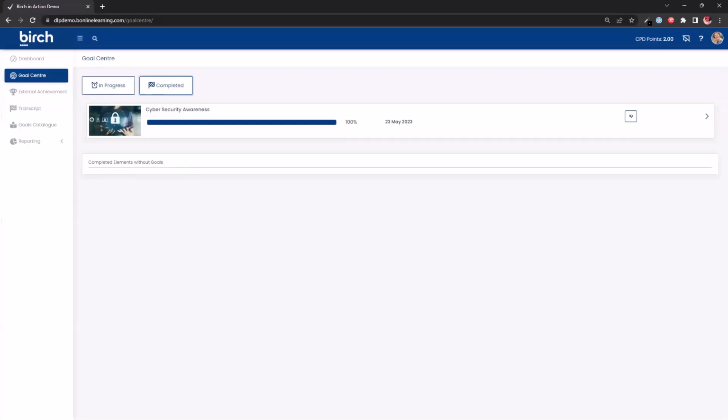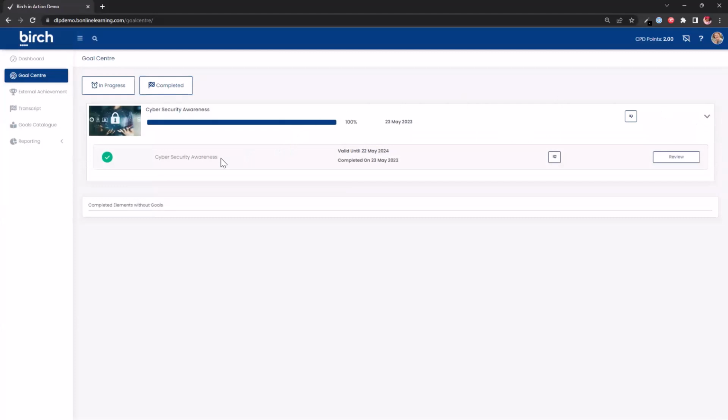Another cool thing about Birch is if you've got something like cybersecurity training or any other element that's required to be completed on a renewal cycle, be it annually, biannually, however often it's needed, when the expiry or validity date is nearing, it will automatically move from your completed back into your in progress and on your dashboard.